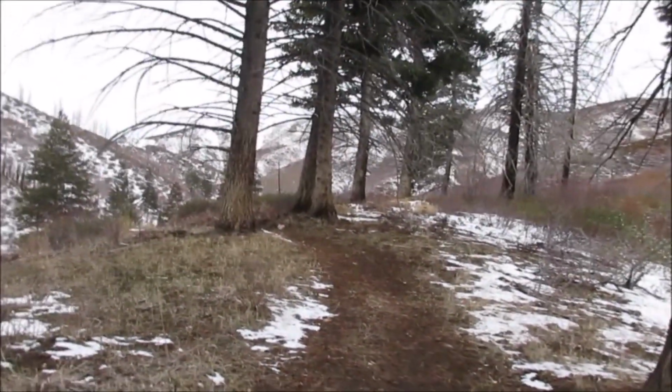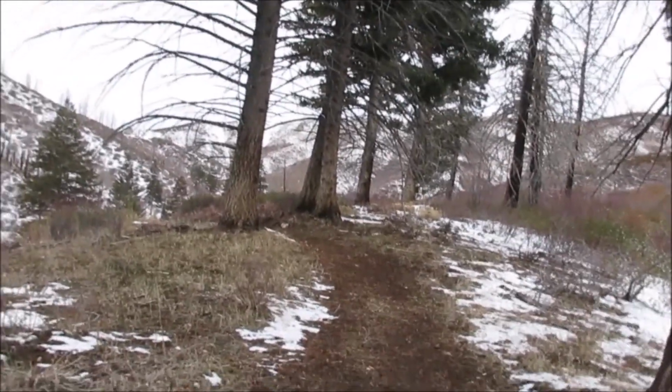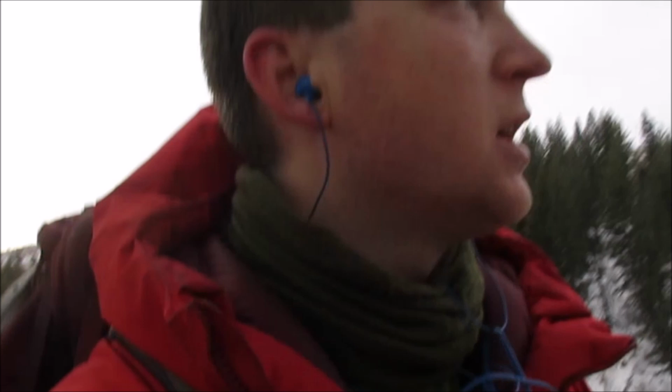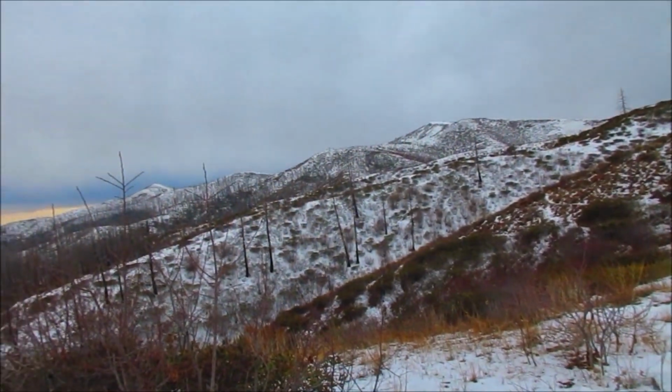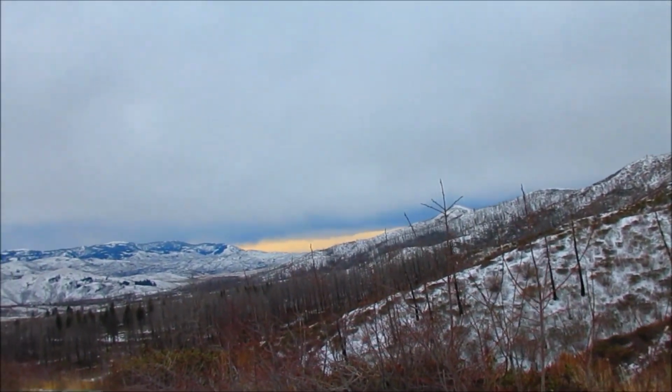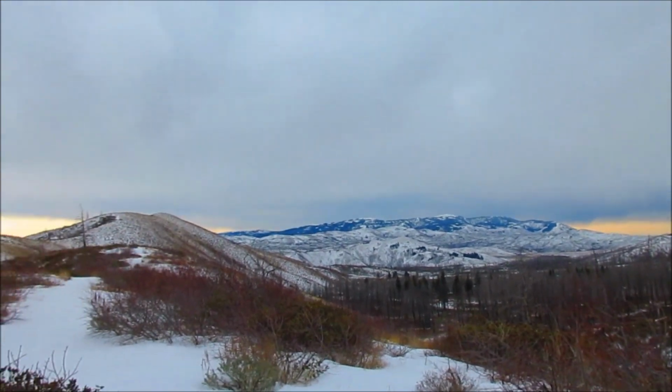Okay, so I'm almost halfway done. I've encountered some dry trail, which is great because I was doing some post holing almost up to my knees, and I don't want to do that this entire trip. My socks got a little bit wet, but I'm wearing my good backpacking socks, so that makes a difference. So I'm staying warm. It's a little cool, a little damp, but it's okay. It's doing good. Haven't seen any animals. I've seen lots of tracks, though, of all sorts of different types. But onward and upward. I just reached the top of the ridge, where I believe I drop down and come around and then back out.